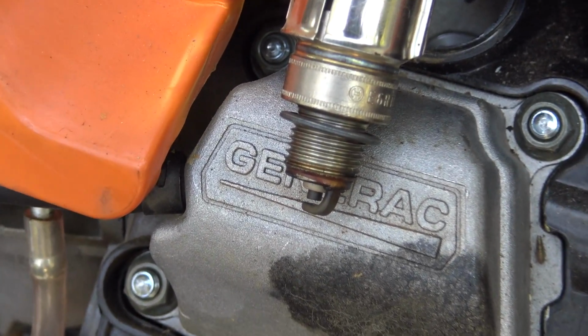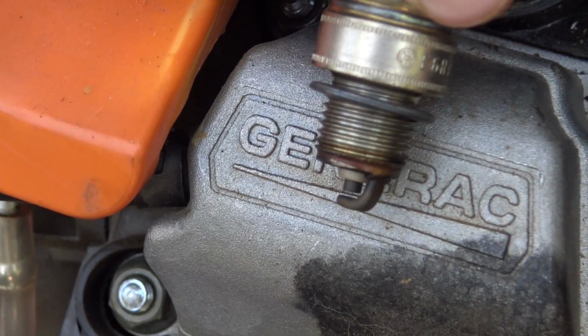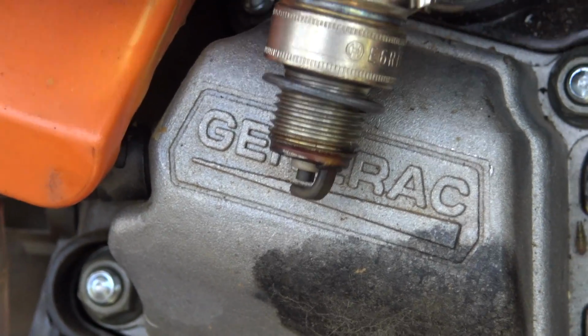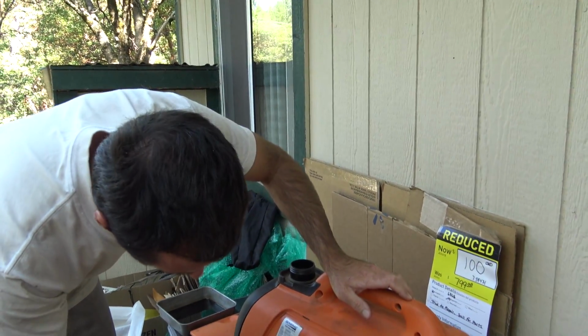No spark. Try again, please. Oh, was it? Yeah, a little flame. Oh, so it does spark. Yay! Okay, so we have spark. I'm glad you caught that. I started to open my mouth in a negative way, and you see what happens.